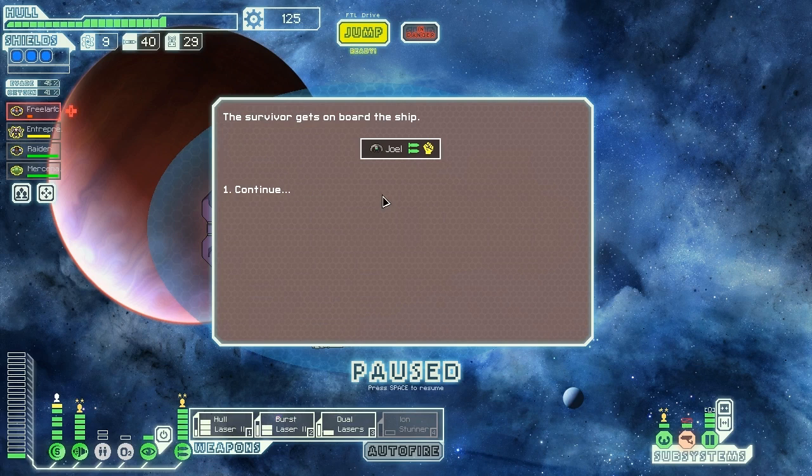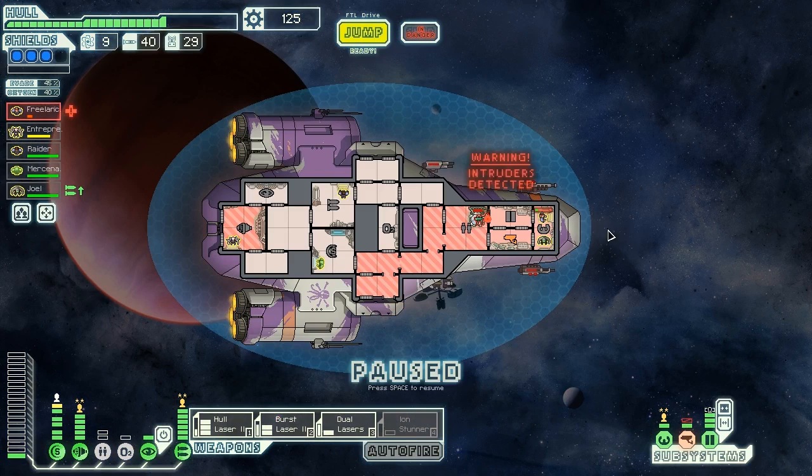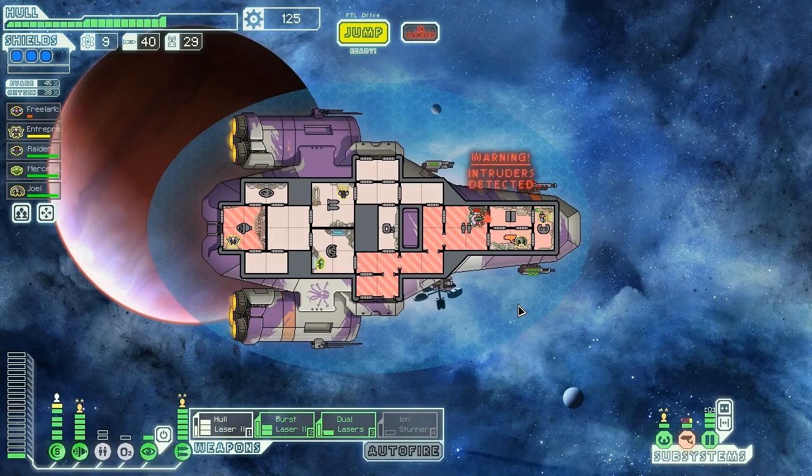Combat NGs are my favorite NGs. The survivor gets on board the ship. I'm lying, by the way. Let's get you into this sensors room where you can repair it. We're going to need to rename you.